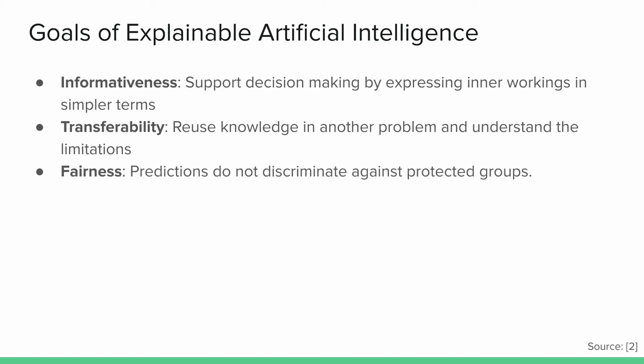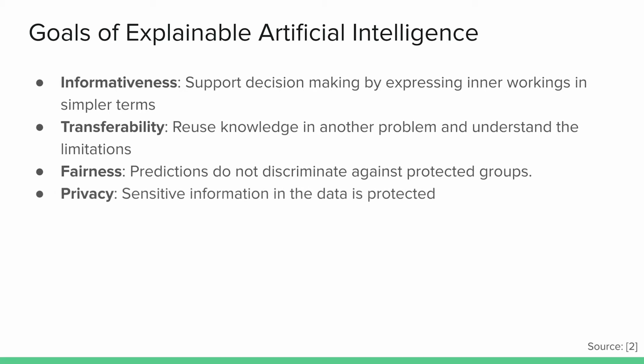Fairness is especially important if you have a machine learning model that is affecting regulations and our everyday life in such a way that we want to not discriminate against protected groups. So if you have a face detector, you would want it to work equally well for every person in the world. It shouldn't discriminate against Black people, for example. It should be able to find and read people from all different ethnicities, and it shouldn't discriminate against certain groups.